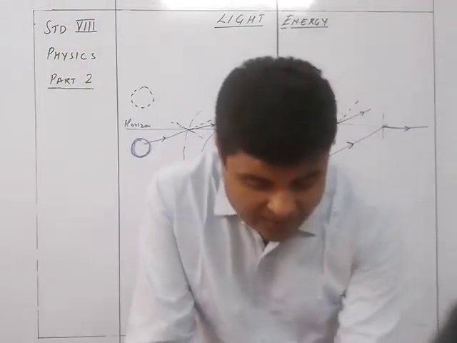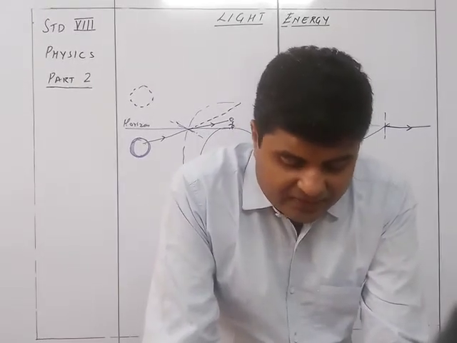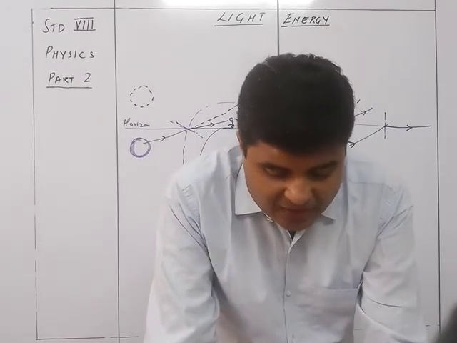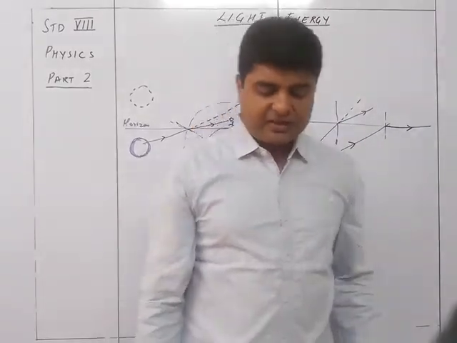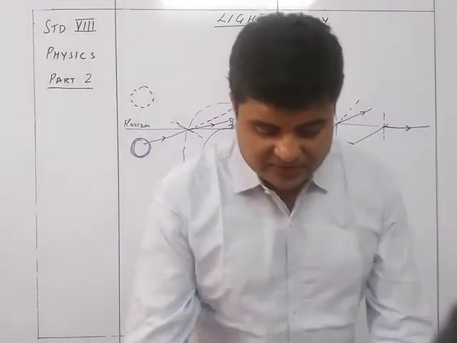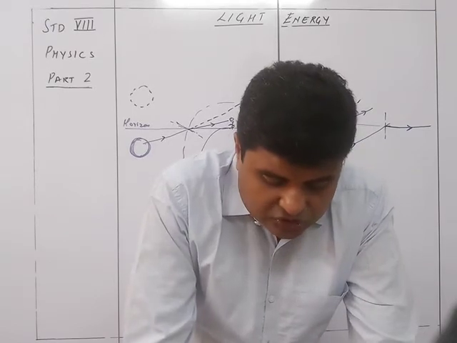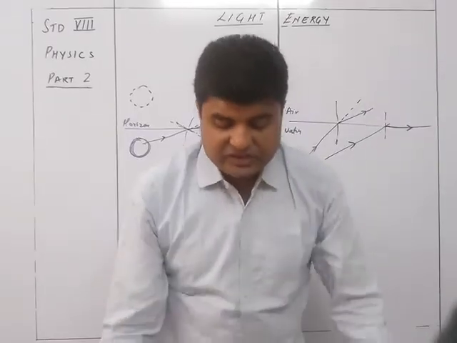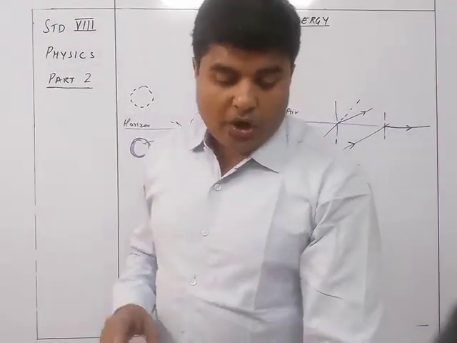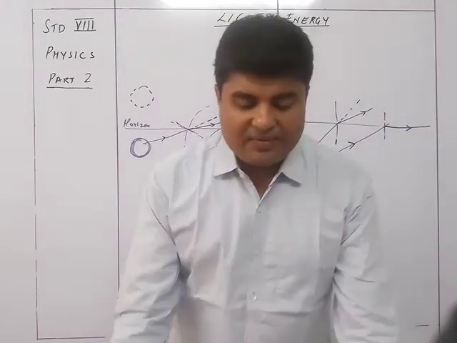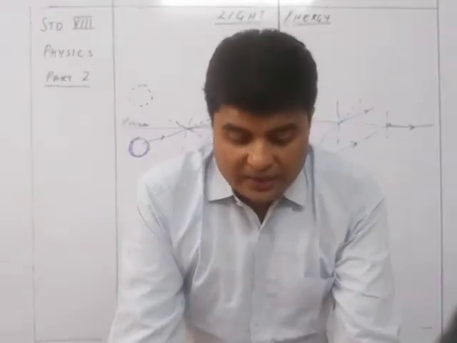So you can see when the ray of light from the sun after reflection from the top of a tree travels from the denser medium to rarer medium, it bends away from the normal. As a result, at the surface of separation of successive layers, each time the angle of refraction increases, the angle of incidence of the ray going from denser medium to rarer medium also increases till a stage is reached when the angle of refraction becomes 90 degrees. On further increase in the angle of incidence, the ray of light traveling from the denser medium to rarer medium is not refracted but it suffers reflection.